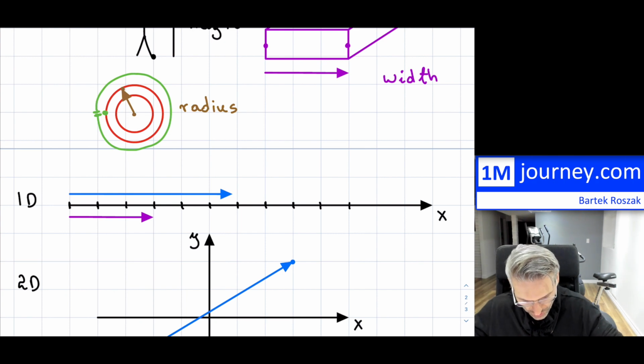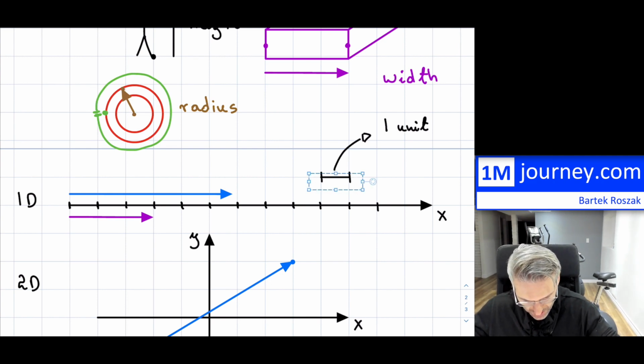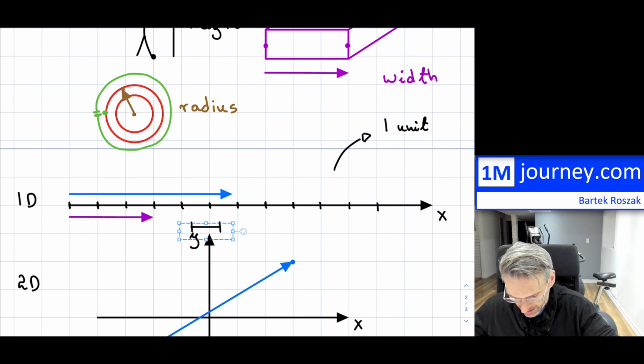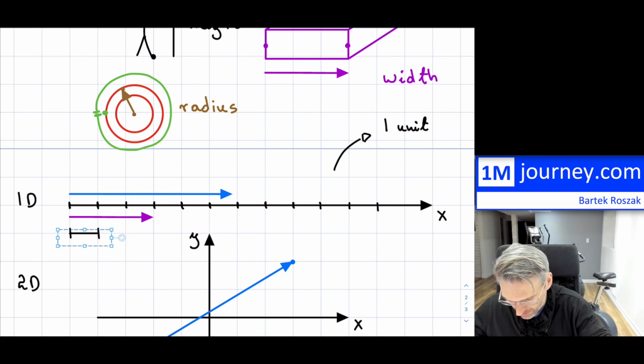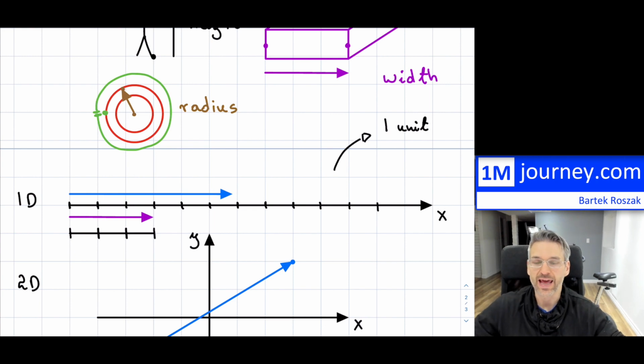And what I'm going to describe is that each little piece of this grid, so going from one piece to another, this right here would have been, let's say, 1 unit. And I can now compare how many units each piece is. So I can stack them up and say, well, this is 1, this is 2. And I'm going to duplicate it, and it looks like it is 3 units in length.